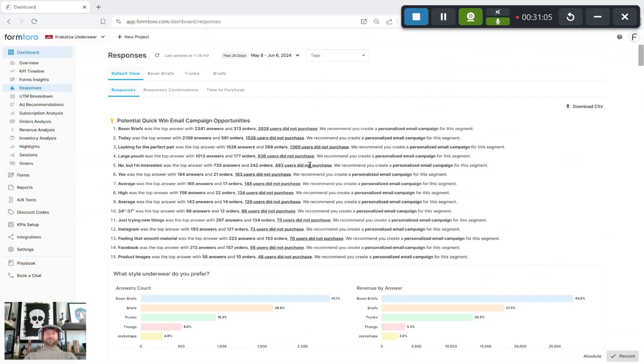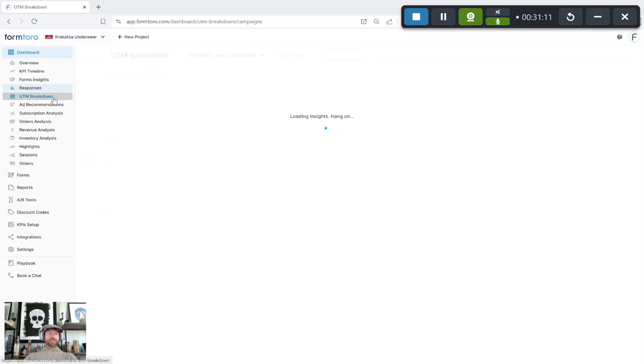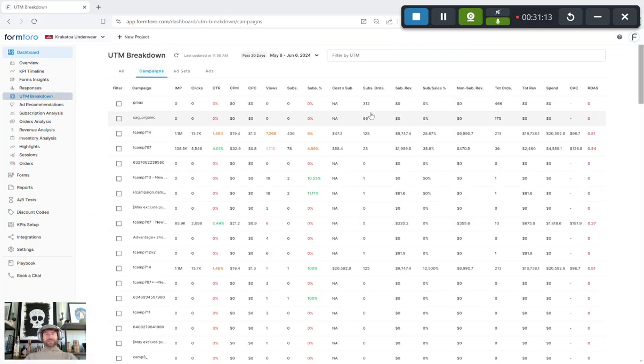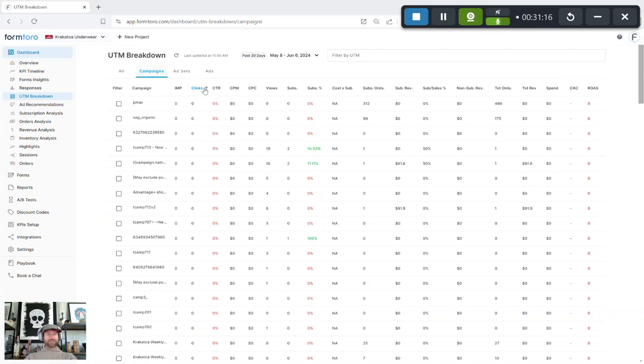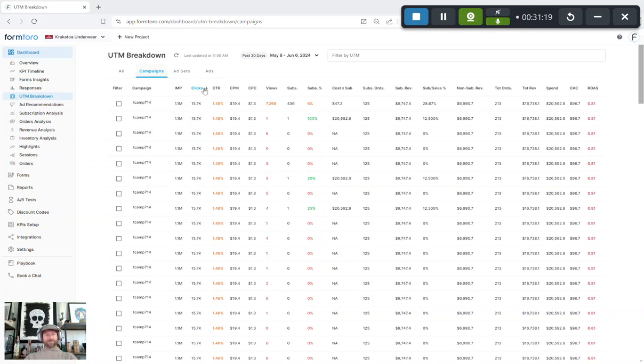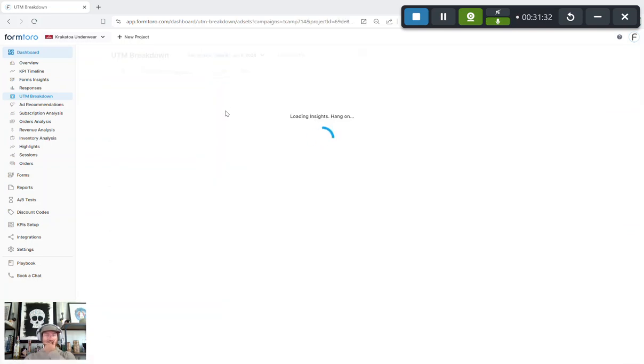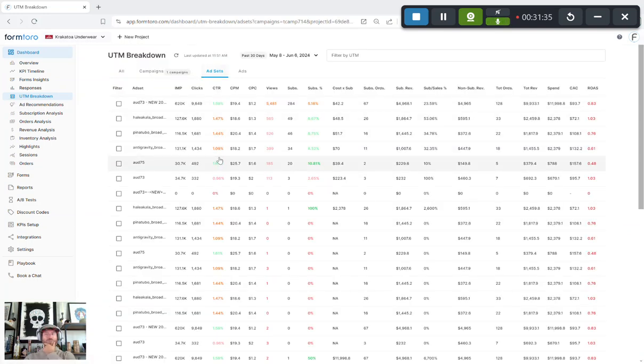Now we do some other interesting things within the platform, and I think they're super cool. But UTM breakdowns exist, and I don't want you to freak out on this stuff. We got too many dupes going on here. But the row is all first time rows, first time clicks. So someone that we can actually say did something. And what we're looking for is to understand what's driving and what we can actually track through. These aren't going to be perfect, but there are some guide signs that we look for here.